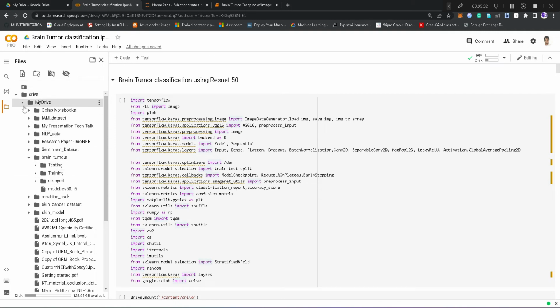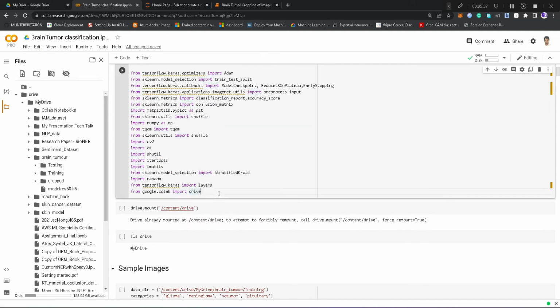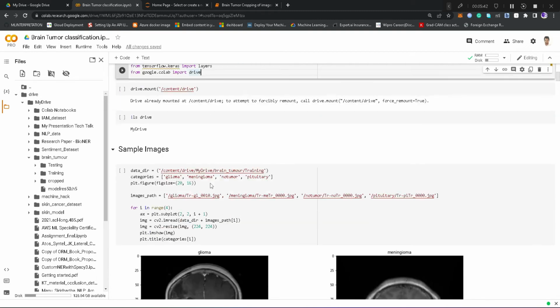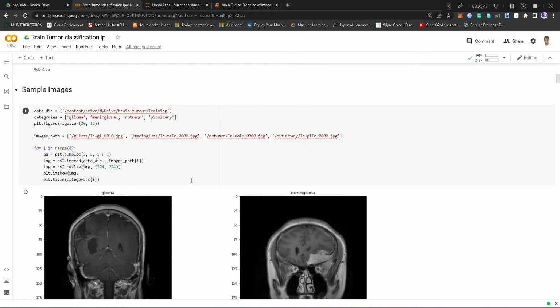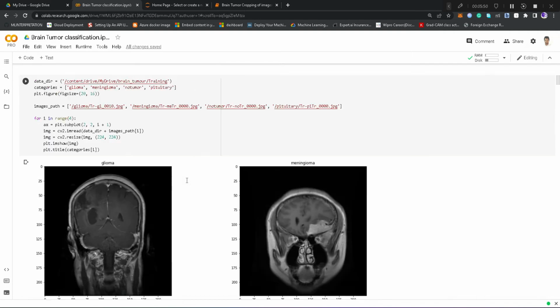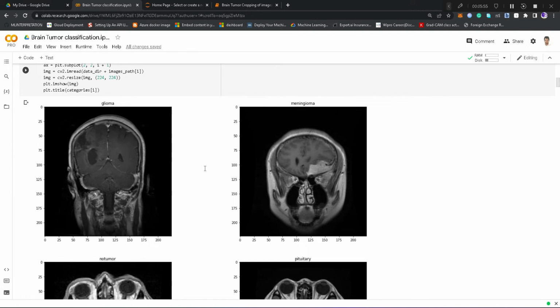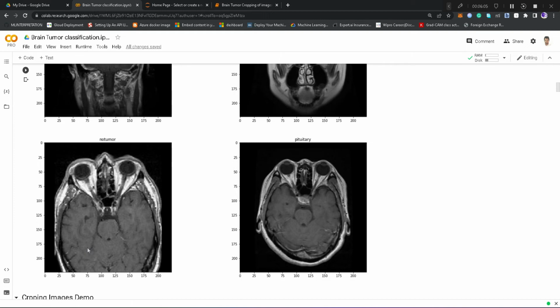Now we need to execute this. I'm already mounted the drive. Now we can see some sample images. For sample images, I have selected some of the images for each of the classes to give a visual understanding of all the classes. You can see this is glioma, this is meningioma, this has no tumor, and this is pituitary tumor.